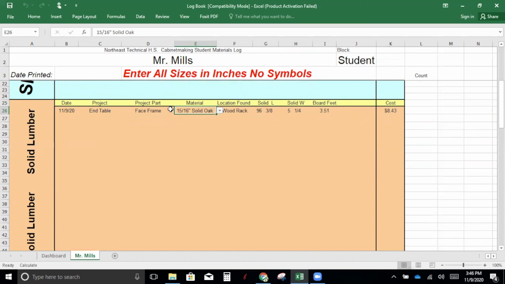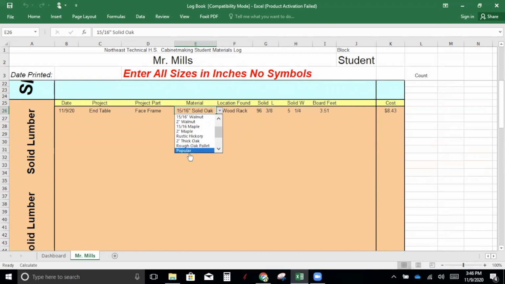And so that would be an example of a piece of solid lumber. And you can see on the drop down menu, there's quite a few different things that we have for the different solid lumbers that we'd have in here. Some of them, for example, this rough oak pallet, we have some pallet material or pallet planks that are in here that you put in. You log the material just for our record keeping, but they were donated. They don't cost us anything. That way we can just keep track of how much inventory is on hand as well.